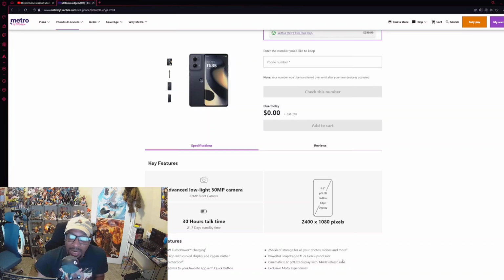Now, I do want you to keep in mind that you can actually change the refresh rate of the POLED, not the resolution of the screen, between 60, 120, and 144, I believe, in the settings, or you can put it on auto. This does have vegan leather, and I love the way it feels. So if you're a person out there who doesn't like using cases for your phone, this phone feels kind of cheap, but the screen feels good. The camera's pretty good for the most part. It's a little shaky from time to time when switching between the camera app and stuff like that because it uses a lot of processing power, but the phone itself does actually do very, very well.